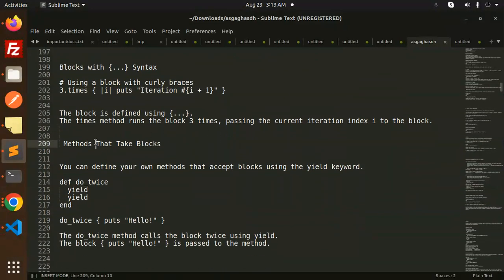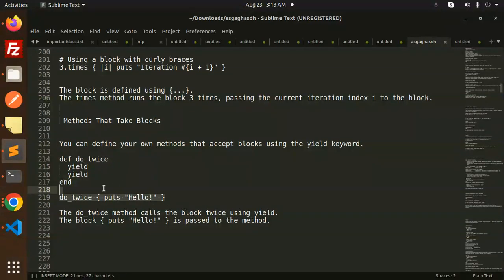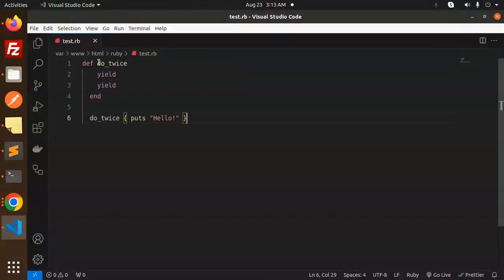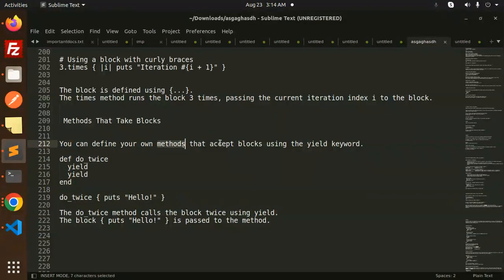Now, methods that take blocks. You can define your own methods that accept blocks using the yield keyword. Here I have defined a method do_twice, then we have yield and end.